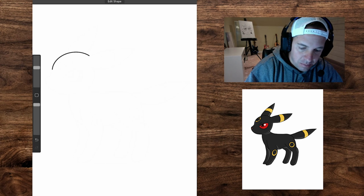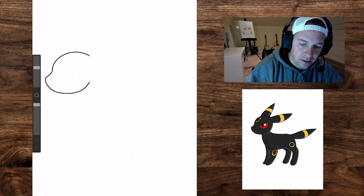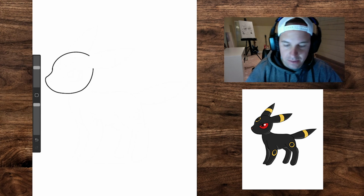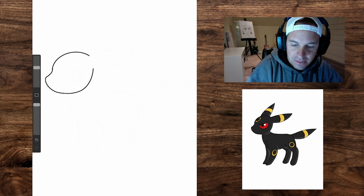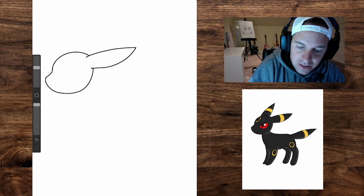Alright, to start, I'm going to do a rounded shape right over on this side of my page. And then I'm going to just curve over like that and down and up. That's going to be the head. Now I left this little gap for the ear. And you'll just come all the way out like this and then back in like this, ear shape.